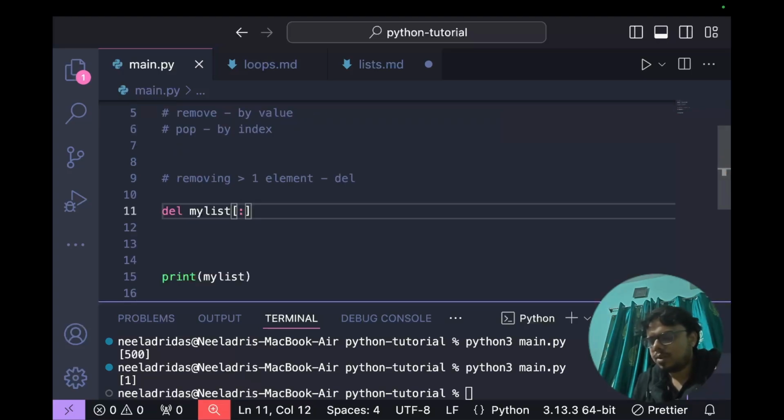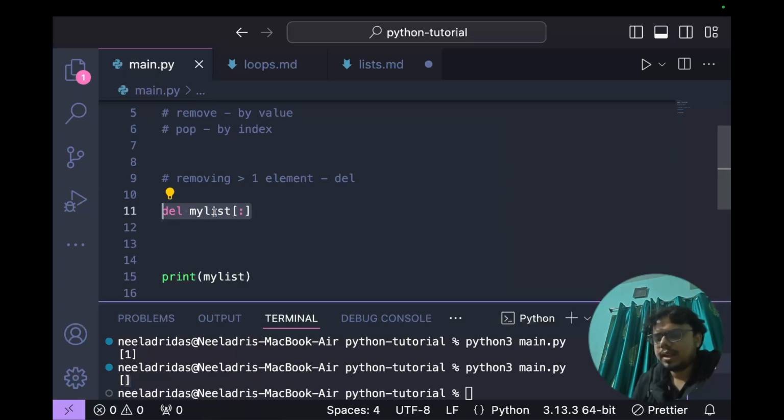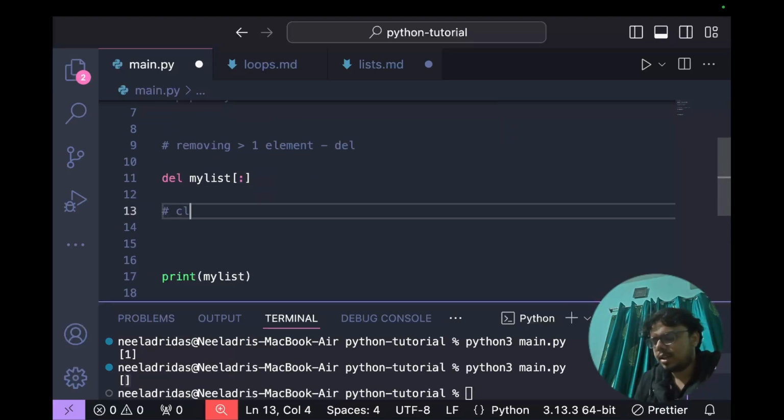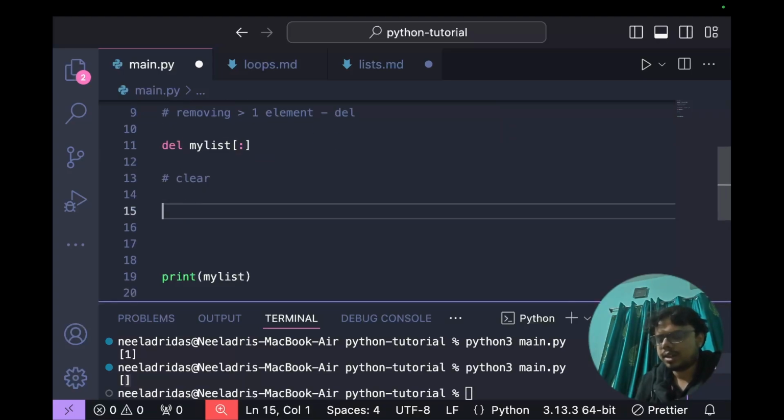What happens if I don't put anything here? Then the entire list, all the items in the list, are deleted. So this is a way in which you can remove a section of the list, more than one index at once. Okay, so instead of doing this delete my list with this colon, if you want to remove all items, you can instead use this clear function, which you can directly use, right?